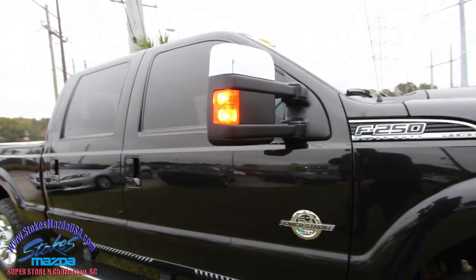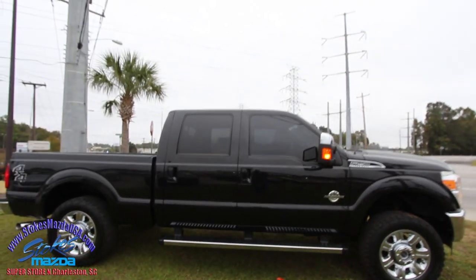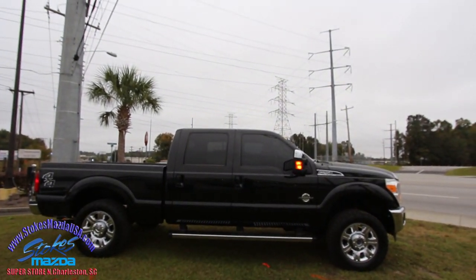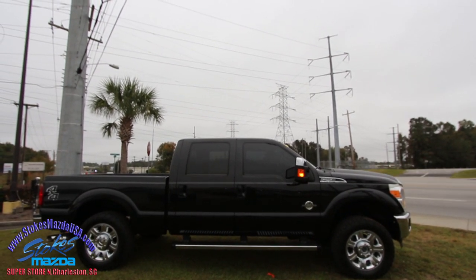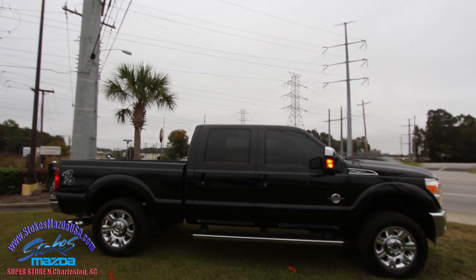It's a Power Stroke diesel — a 6.7-liter — will get the job done on a day-to-day basis, as Tim the Tool Man Taylor would say back in the day. Now it's a long truck — that thing has got some length to it, and that's because it is a crew cab, full four-door. Get the guys in and head out to the job site.